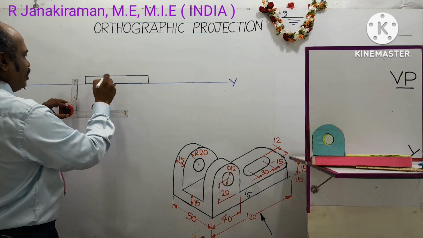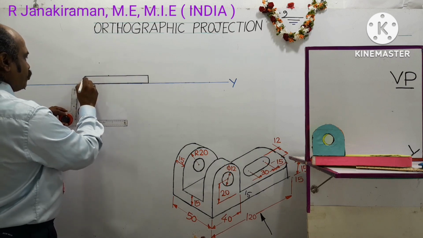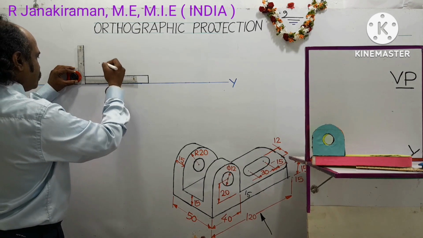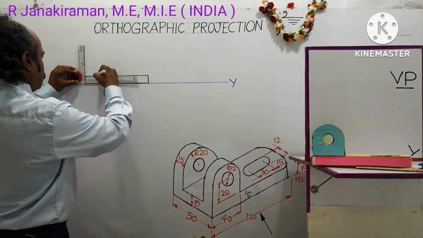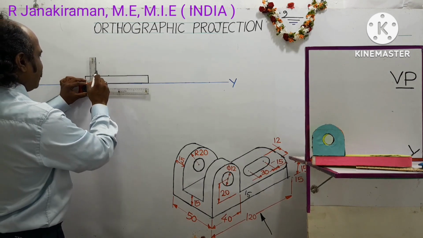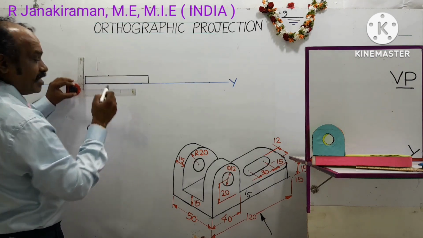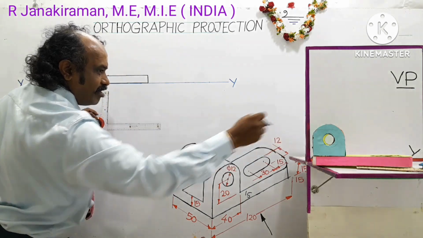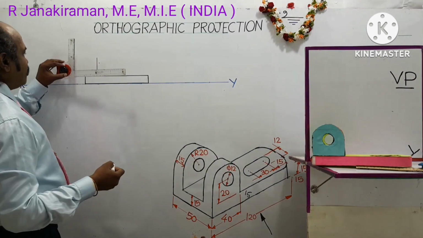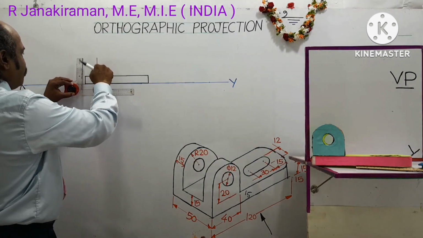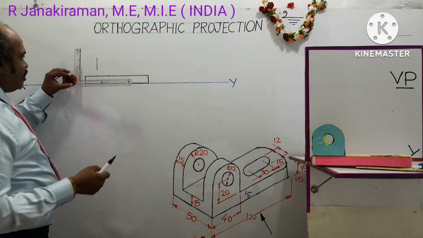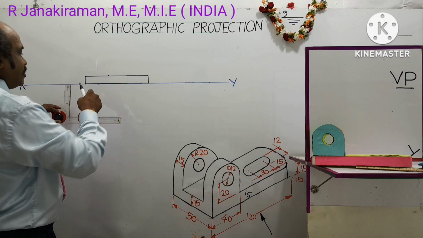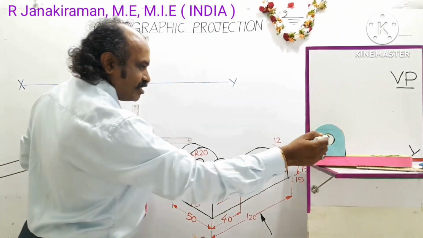Locate one point. At the center of these 2 end points, locate the center. That is 20 mm. Here you draw one lighter line to locate the center of the smaller circle or the larger semicircle on the top surface. So this vertical line is drawn. It's a lighter line. You can use an HB or a 2H pencil like that. Next I am going to locate the center of the smaller circle.